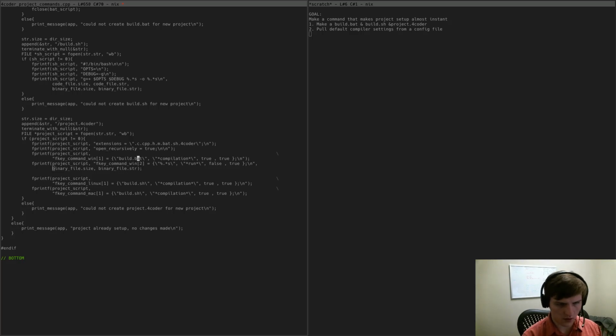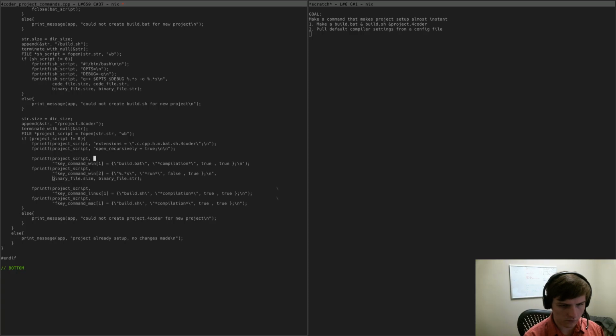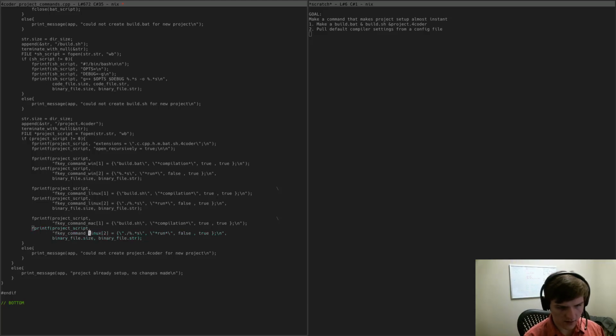Okay. So that lets you leave it in. Alright, so this lets you also include a run right away. Binary file size, so this is Linux, where we will just need an additional slash to work. And then there we go. And the same thing happens on Mac.